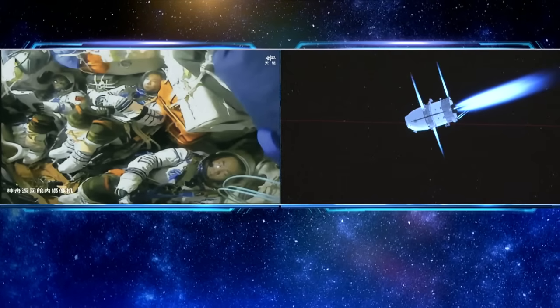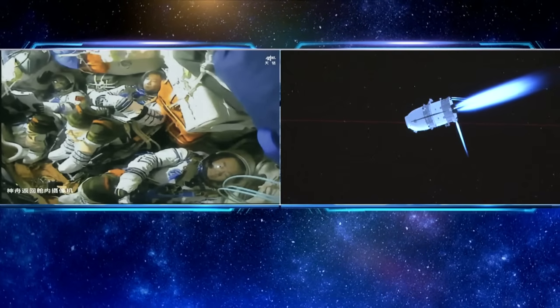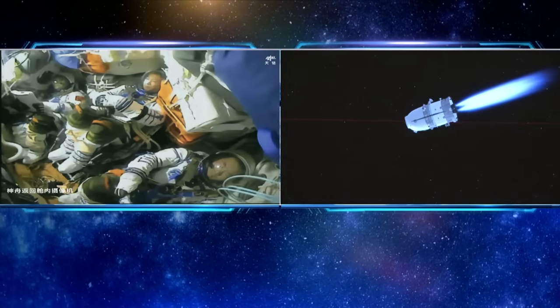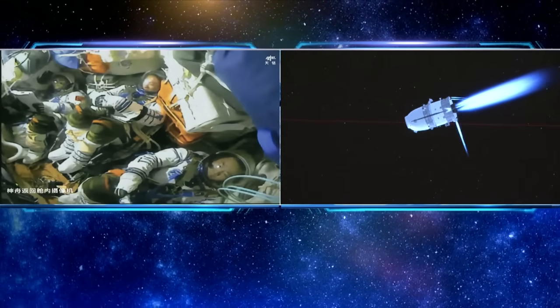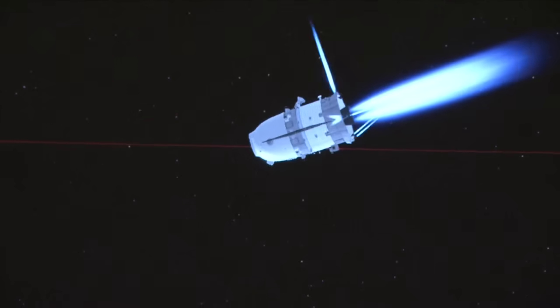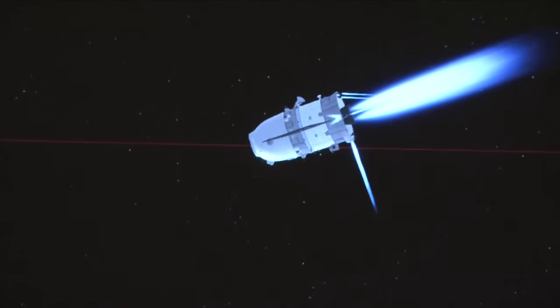So when you say it's completely programmed, once the return capsule reaches a certain point, it registers that it needs to adjust its altitude, etc. Or is there at no point any manual input? Pretty much no manual input, apart from the last step of cutting the parachute, which is why if you look at the video feed, they're not doing anything; they're just sitting there. Yeah.